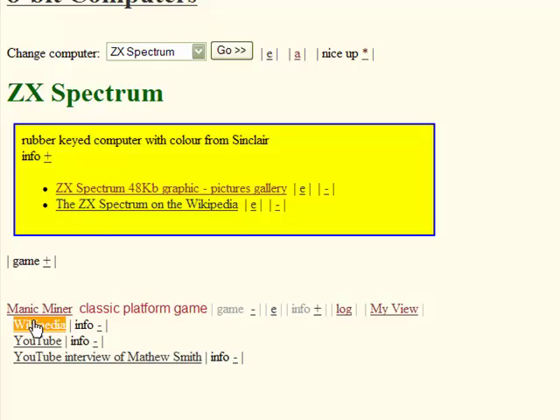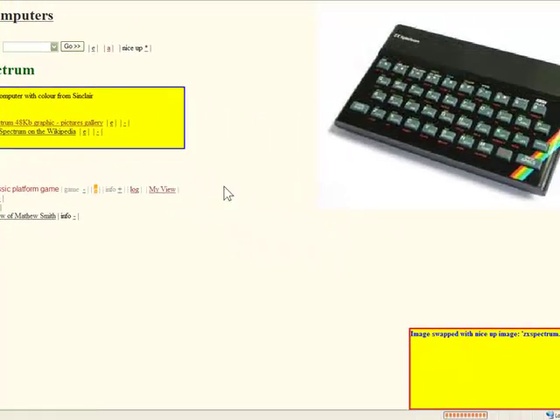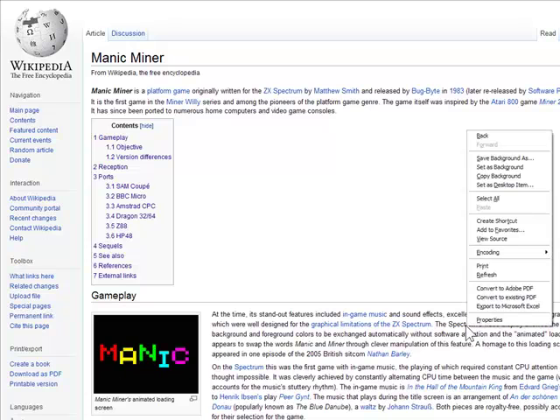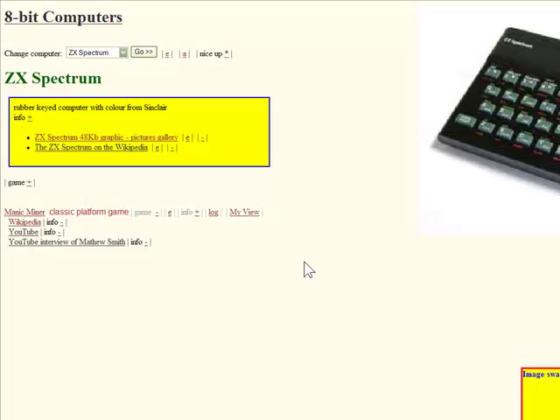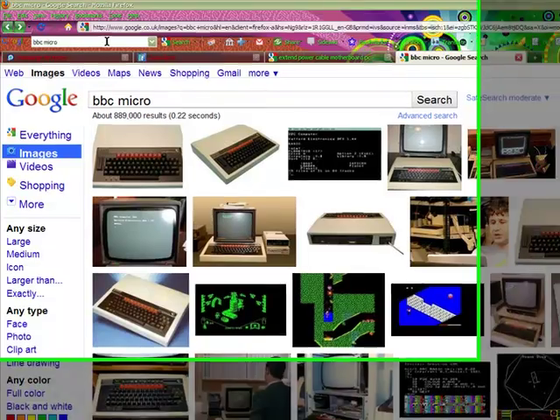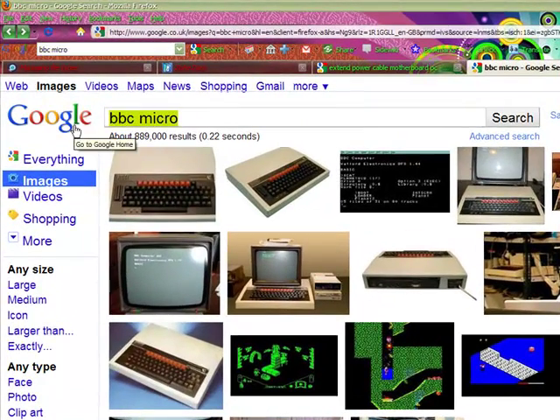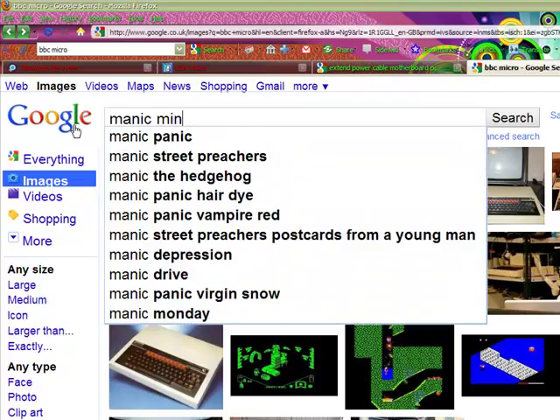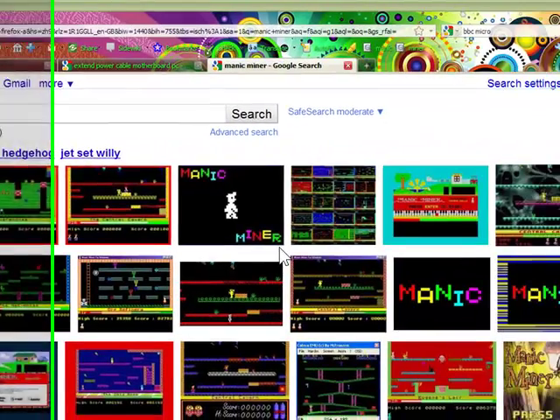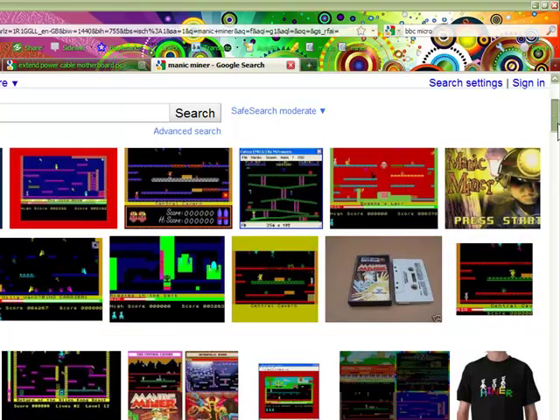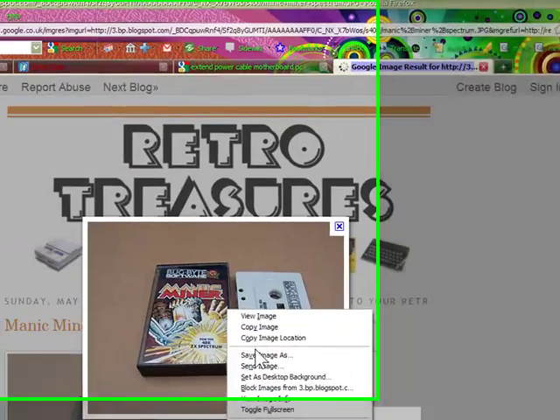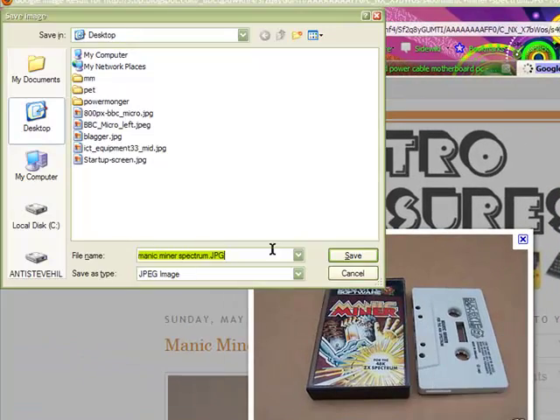So I can, let's see, the Manic Miner Wikipedia link. It will then take me to that page, and I can just add them as I want, as many as I want. And if I can grab an image from Manic Miner, this is how flexible this application is. It's completely open-ended, so you can really keep on adding and making your world with it. Let's say that's the original cassette, but that's a very nice bit of memorabilia that you might actually want to have there. The Manic Miner cassette.